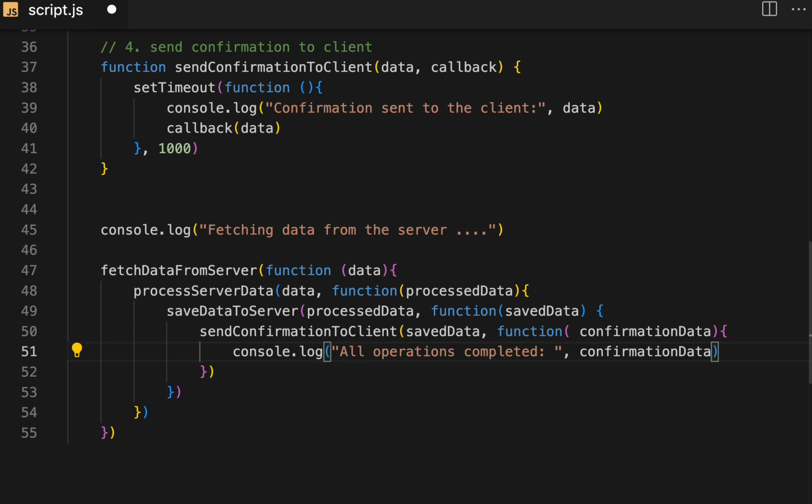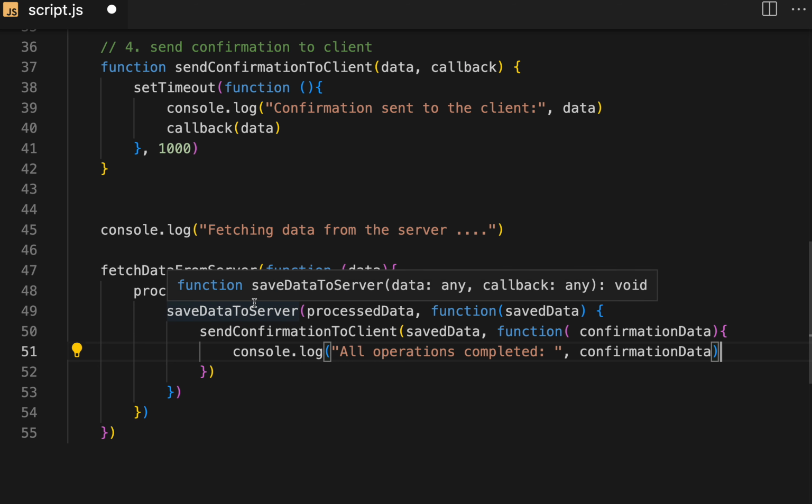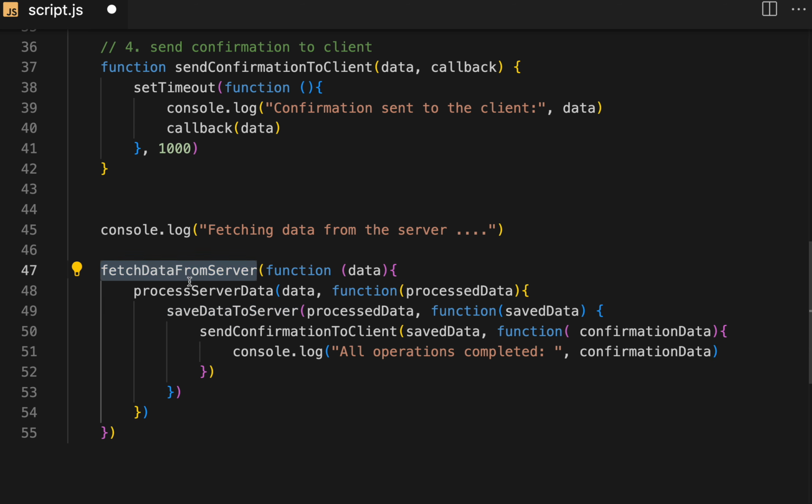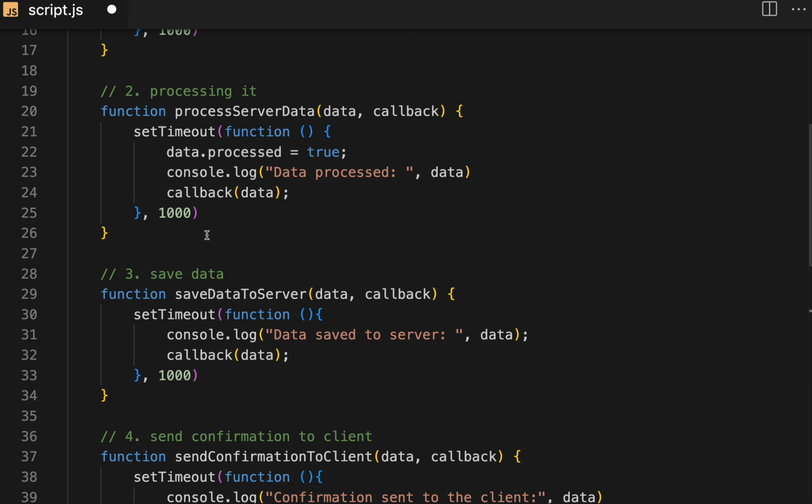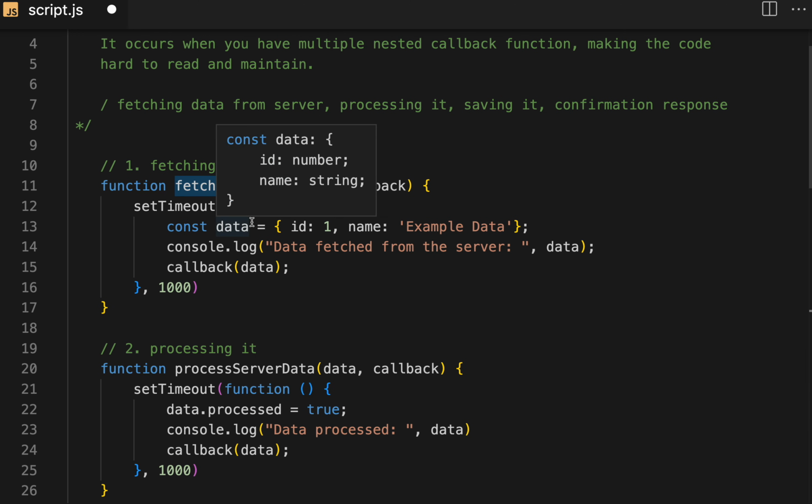Okay, so what we are trying to do here: we are defining our 4 functions: fetch data from server, process server data, then save data to server, and lastly send confirmation to the client. The main part of this code starts by fetching the data from server. Once this is started, it calls process data and invokes its callback when done.